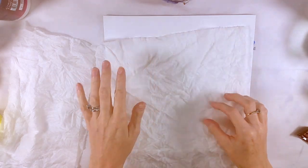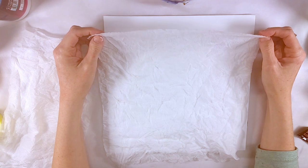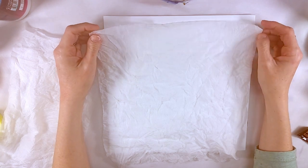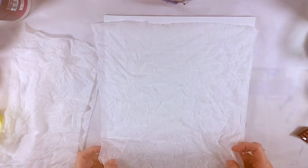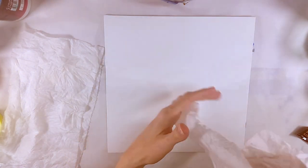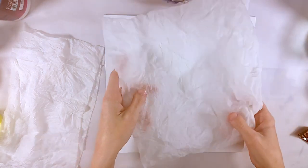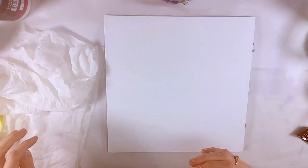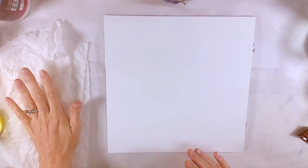So I have paper towels here and a piece of lettuce on my hand, and they are nothing special. They are Aldi's brand, because that's where I shop, and I just ran them under the sink, squeezed as much water as I could out of them, and they've been sitting here for probably 20 minutes while I mix paint and such. They feel cold — I wouldn't say they really feel wet. I'm not sure how much difference super wet versus barely wet makes, but that's what I have.